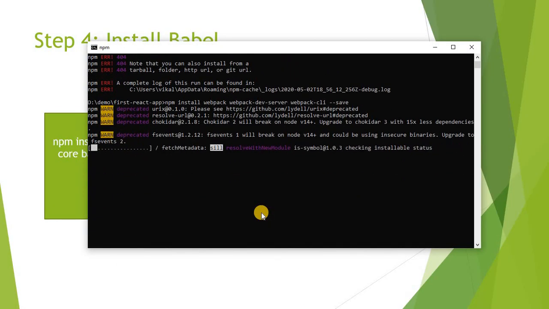It will take some more time. You can see that it is downloading the particular webpack and the other dependencies as well. All the installed packages will be available in the node_modules folder of your current working directory, that is first-react-app.